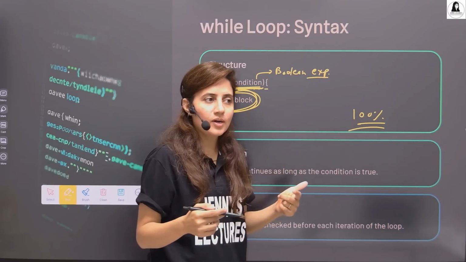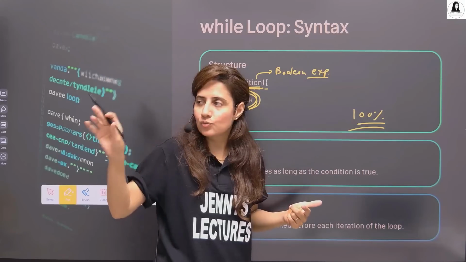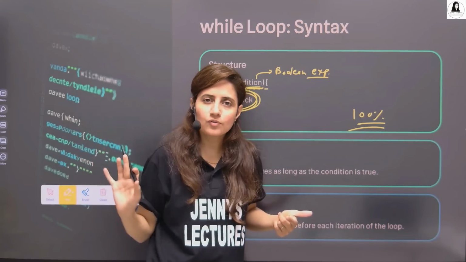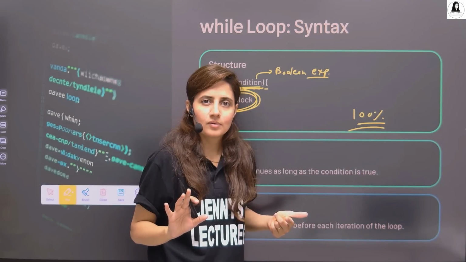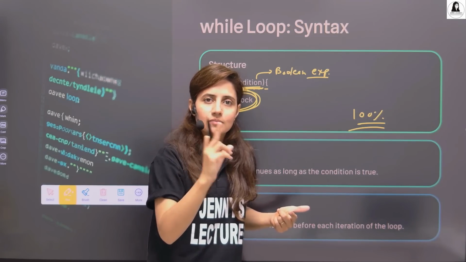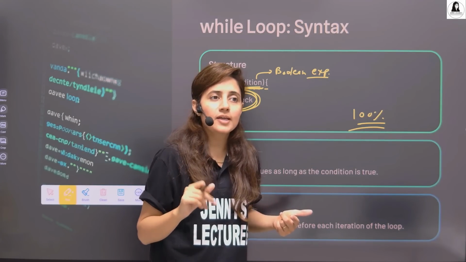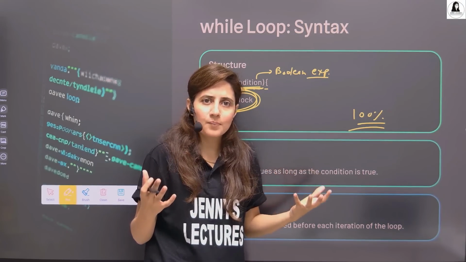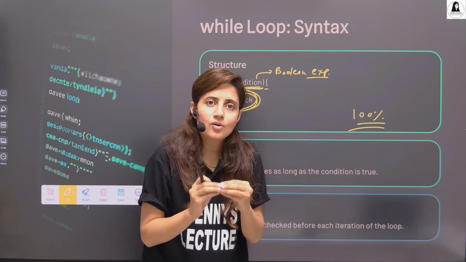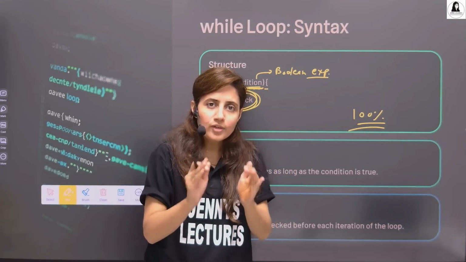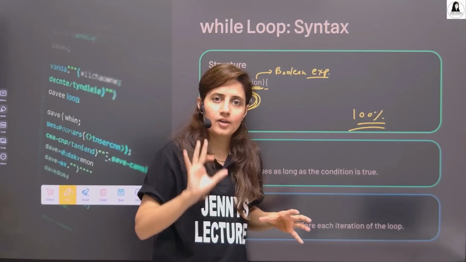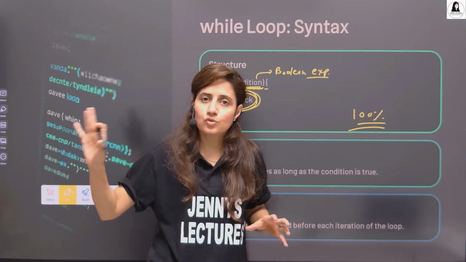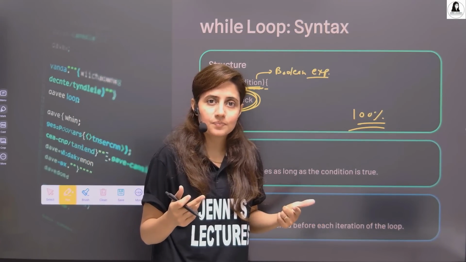Or like the fan is moving till the switch is on or till the electricity is passing. Once you stop that electricity, once you switch off, the fan will stop. So the fan is running in a loop, moving, and it's not like we know only 5 minutes the fan will be on. It's not a compulsion. The only termination condition to stop that fan is when you stop passing that electricity. If you cut that electricity or switch off your fan, then only the fan will stop. This is the condition, right?